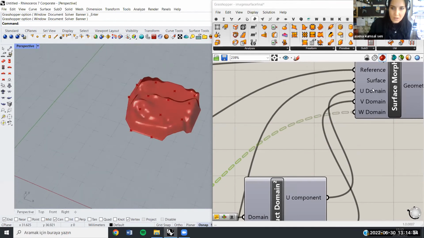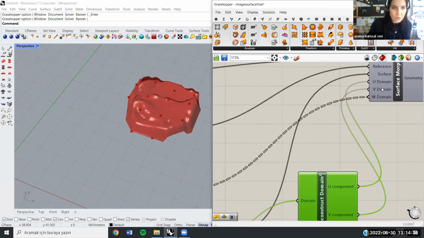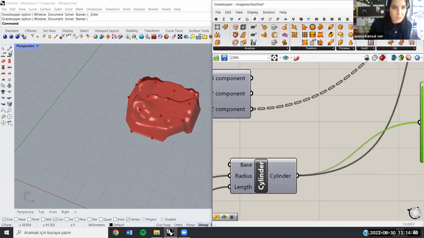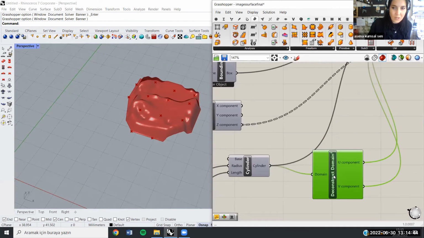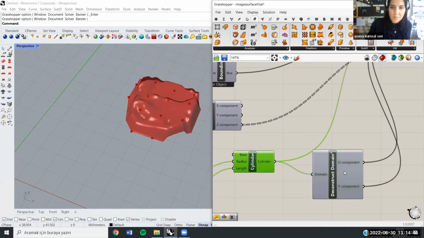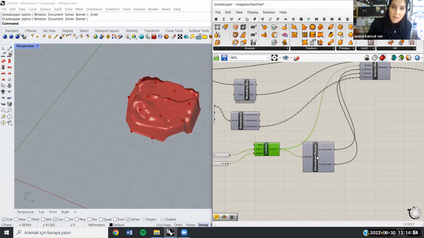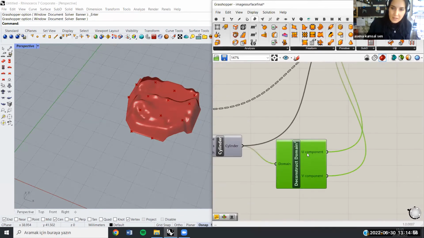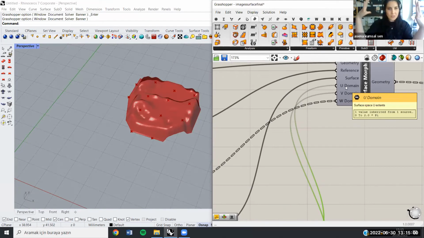Because I already have the U and V domain from the sizes of my cylinder. As you can see, when I deconstruct this cylinder, but deconstruct square, because it's a three-dimensional object, I can take the U and V components because I want to merge it just around the cylinder.